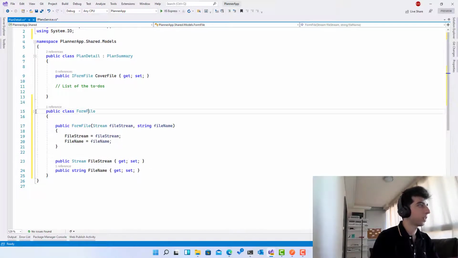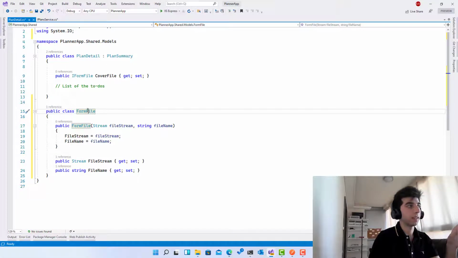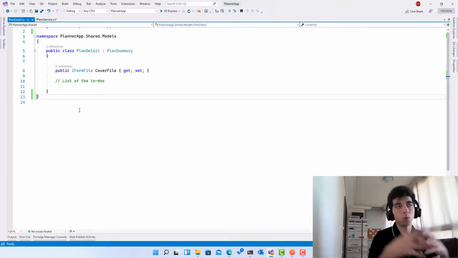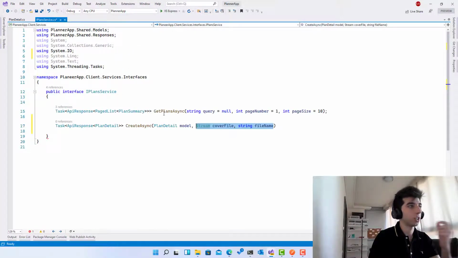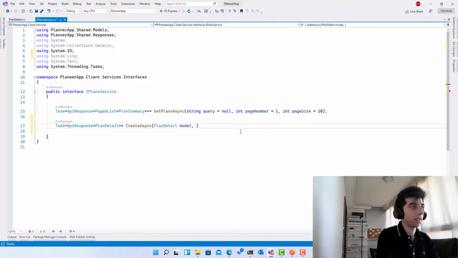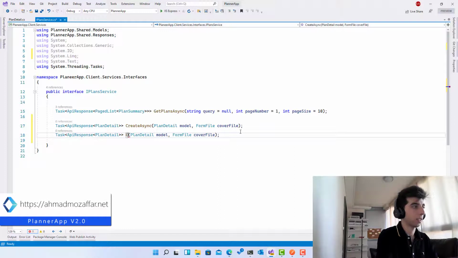Okay, that's great. Now, this one actually will be used just to pass the file that will be chosen by the user from the form to this HTTP service, so it's handled in a better way. So I'm going to type FormFile CoverFile, just like this. And edit is the same. The only difference is that in edit, ID is required.